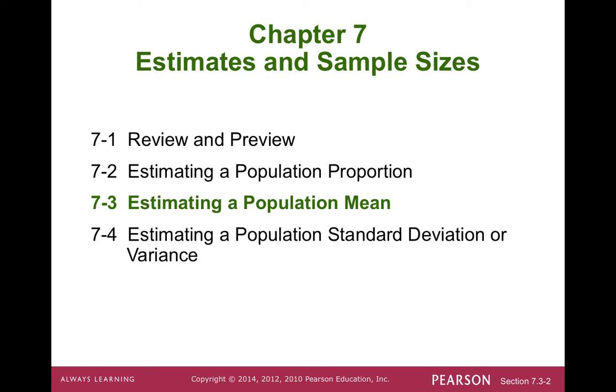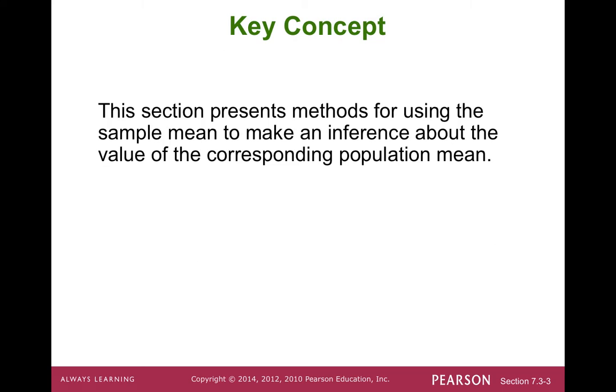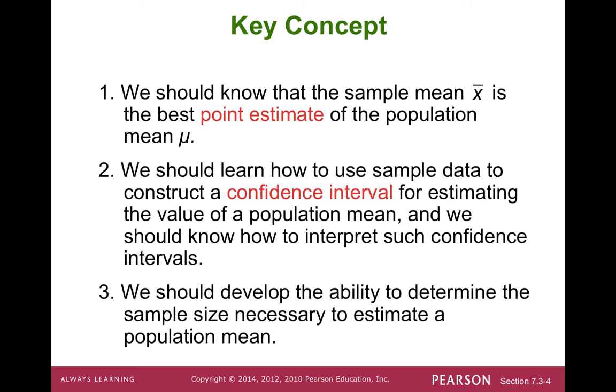Hi, welcome to section 7.3 on estimating a population mean. In the last section, we learned about estimating a population proportion based on using a sample proportion. And in this section, we're going to learn a somewhat analogous process for using the sample mean to make inferences about the value of a corresponding population mean.